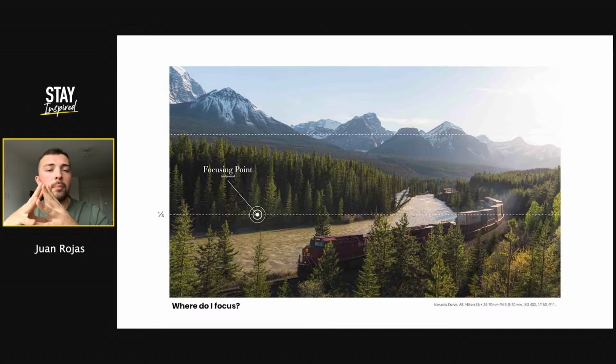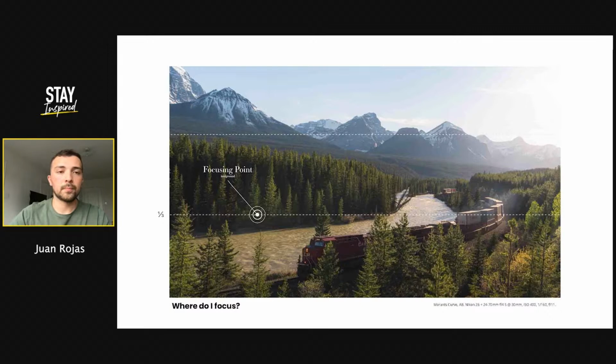In this image, for example, I place my focus about one third up from the image because I wanted to have the background as sharp as the foreground as well. On the other hand, if I had put my focus point, for example, on the mountains in the background, the foreground would have been out of focus. Therefore, I've placed my focus point about one third of the way up into the image on a subject that's in the middle. And this is really what's going to allow me to capture as much detail as possible in the image. So you want to try to be as creative as possible with how you focus your image, and this is really what's going to allow you to have as much control to execute your compositions.